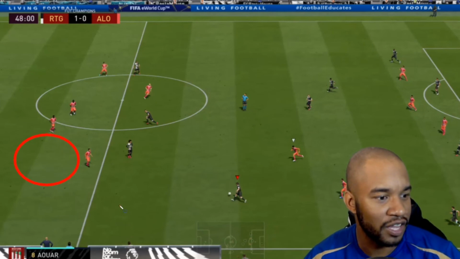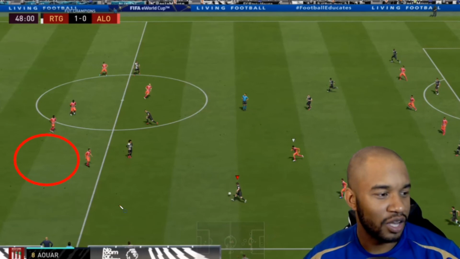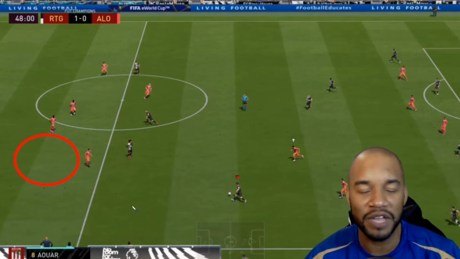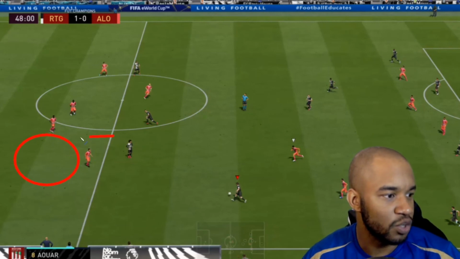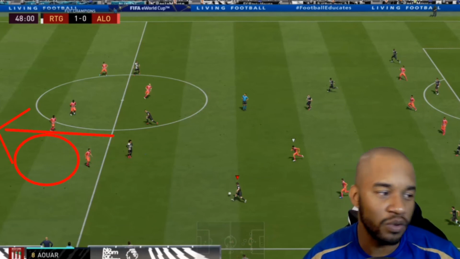Tell Leroy Sane, grab your left stick. Push it to the left. Trigger the run. Tell Leroy Sane to run into the space and then try and maybe, if you want to, play a pass in behind. What I like to do as well is tell Sane to run into the space. So I'm talking about running into this space just here. And then more than likely, he's going to grab his fullback or his defender and run with Leroy Sane.